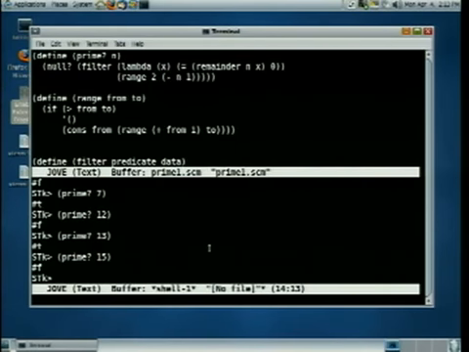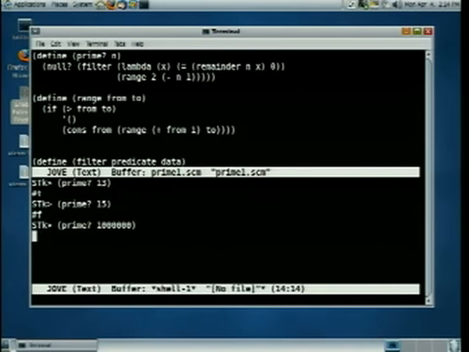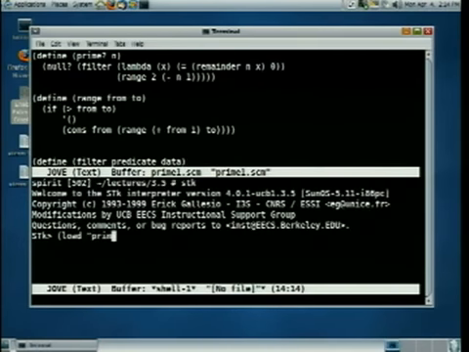However, there's a problem with this algorithm. Let's find out if 1,000,000 is prime. So while we're waiting, you tell me, is 1,000,000 prime? No. How did you know 1,000,000 isn't prime? It's even, right? It's divisible by 2. Oh, not only did it take a long time, we didn't get an answer at all. Let's try again. We'll ask if 100,000 is prime.